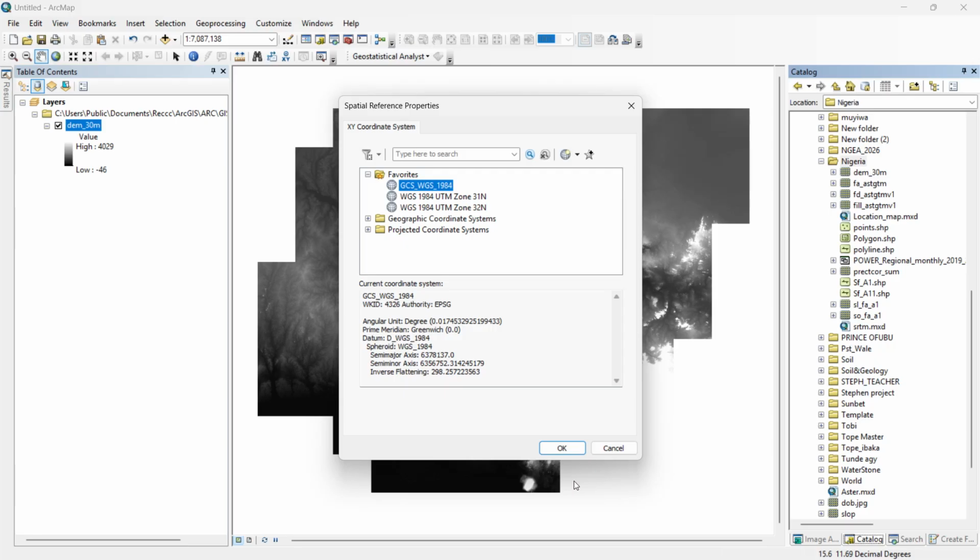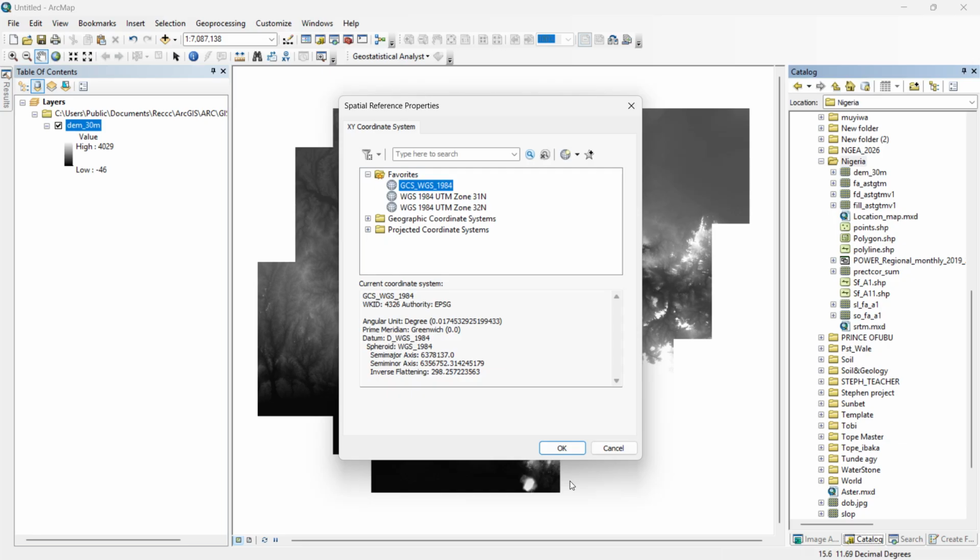You cannot work in the 32 projection if you pick a 31 projection, and you cannot work in the 41 projection. There are many zones, between 0 to around 30, maybe 40 something.